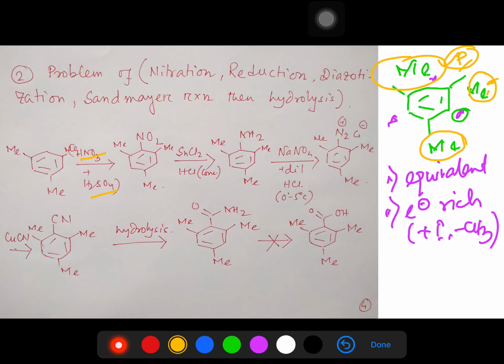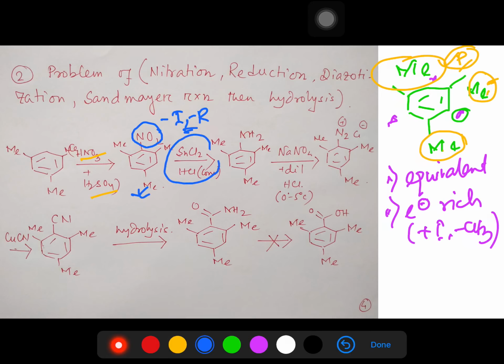So it is easy to nitrate. Second, polynitration could happen, but the introduction of a nitro group reduces the electron density in this benzene nucleus through its minus I as well as minus R effect. Consequently, under a properly chosen, or rather milder, condition, nitration could be stopped here at the mononitration stage. Point number 1. Second is reduction of the nitro group to amino.